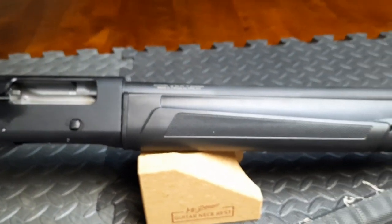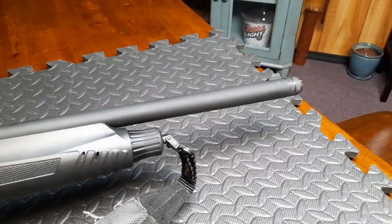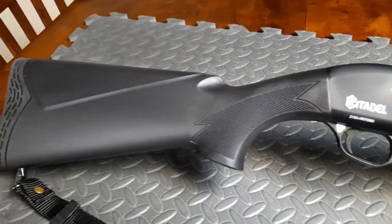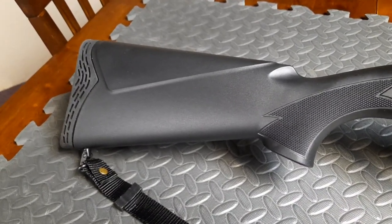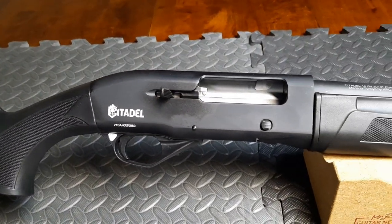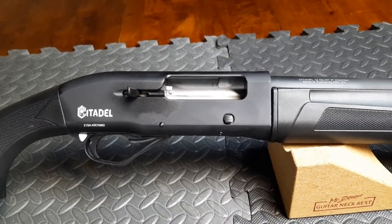There's a lot of videos about this gun on YouTube. A lot of different guys doing a lot of different modifications and a lot of videos about how it jams up upon first throwing some lead down the barrel. But I'm going to tell you what I ran into and kind of give you my spiel about the gun. I think it is a heck of a buy.